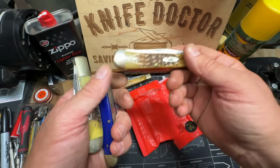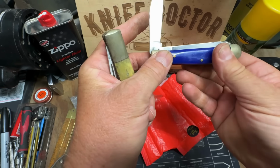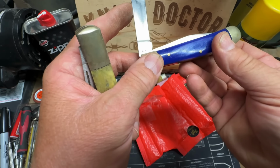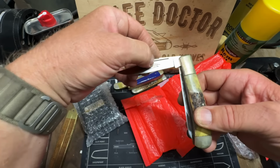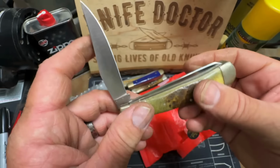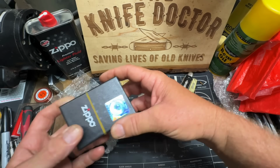And this one's a Case, a 2001. Very cool. And this is just a solid, and it says solid and steel. It's got Old Ram right there. This one here is a Love That Match Stripe, Parker Cutlery Company, I'm sorry. Made in Japan. And now the Zippos. One of them will be going in my display case.